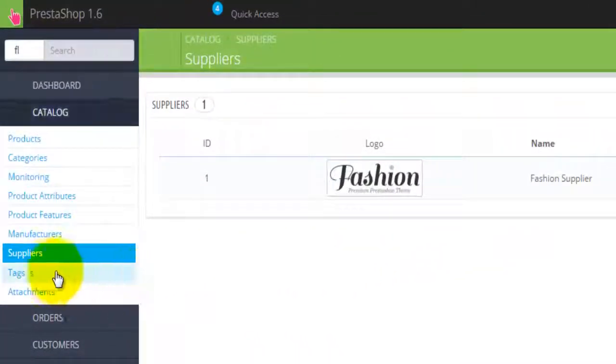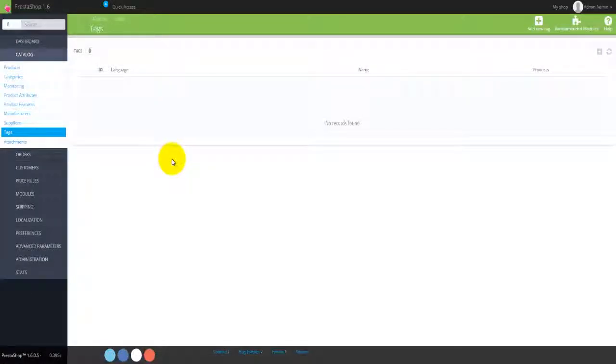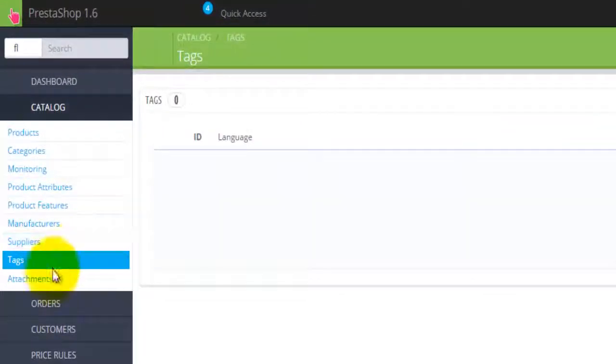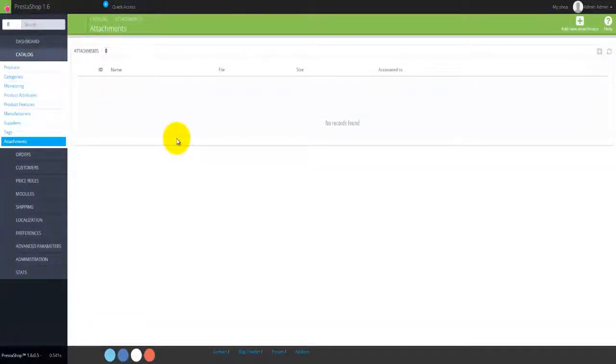Moving down the list, we'll come to the tags, and at this particular time I do not have any tags here. Okay, I can go and add new tags by following the same procedure, going to the small icon menu, or just clicking on the big icon menu right at the top, and down the bottom, the last option under the catalog menu is actually the attachments, and basically here you would add any sort of attachments that will actually go into your catalog. So those attachments will in some way be representative to your product.